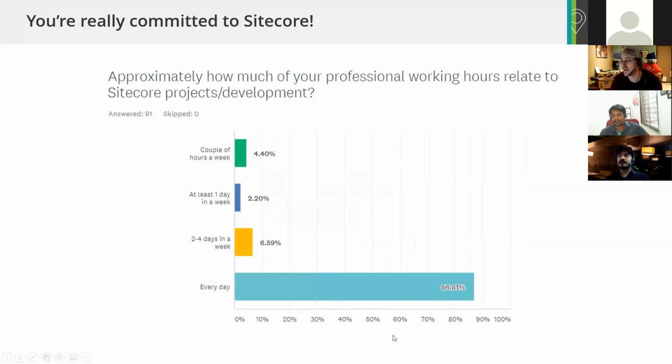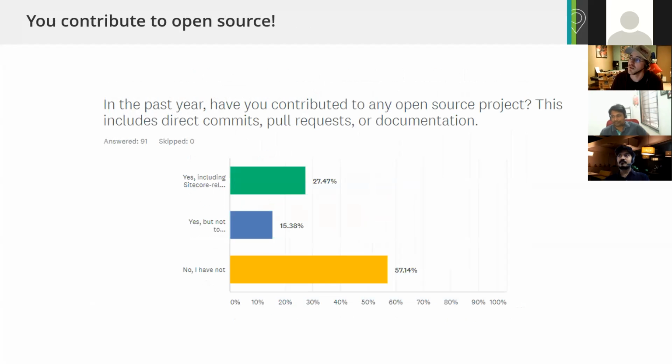So it's obviously a focus for a lot of people in their careers, which is great to see. Contributions to open source, although obviously not the majority of people contribute to open source. That's true across the globe, but there's actually a higher percentage of you who do contribute to open source.